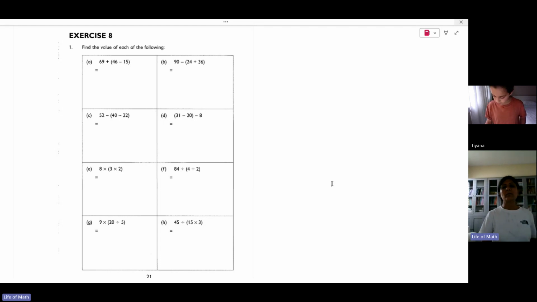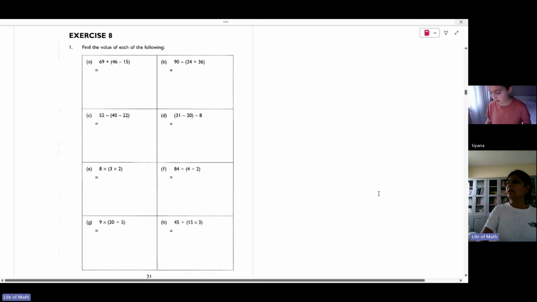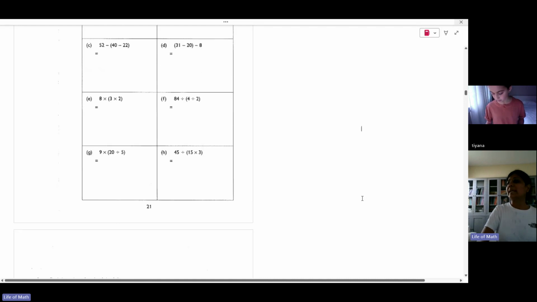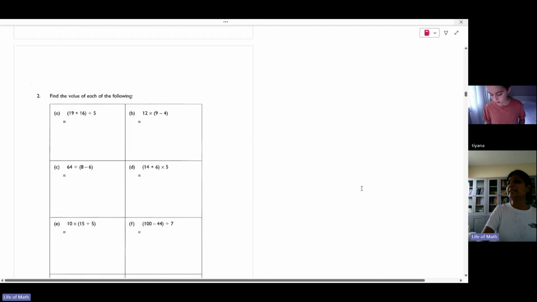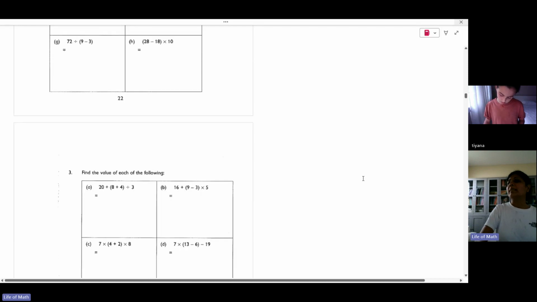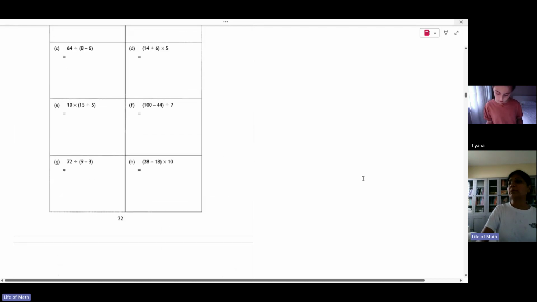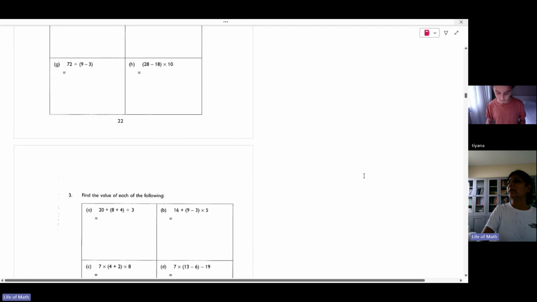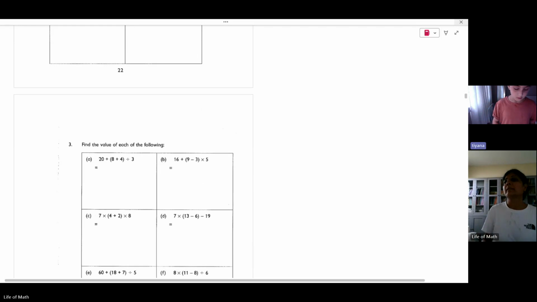And now you also know how to create parentheses. So there is no issue at all. Fantastic. We jumped one step. All right. Last question. Page number 22. Finish it off and we call it a day. Okay.